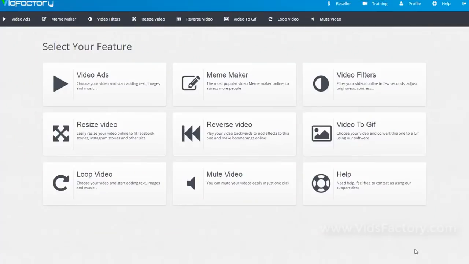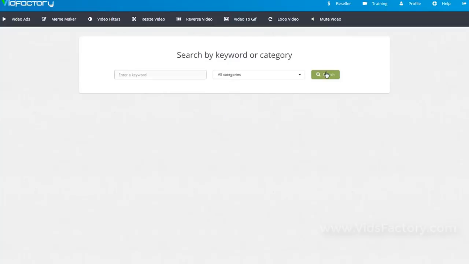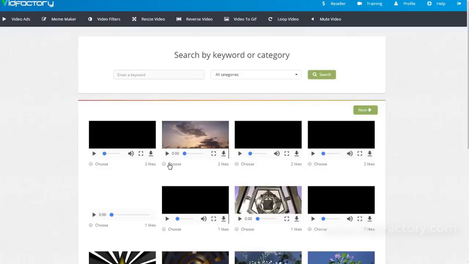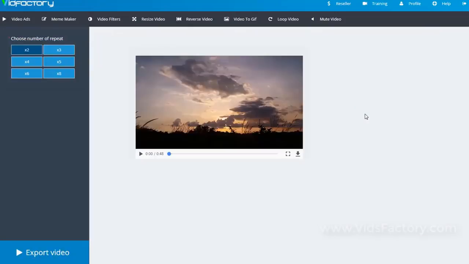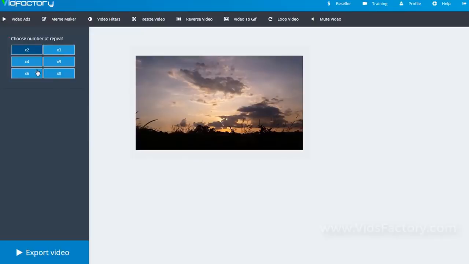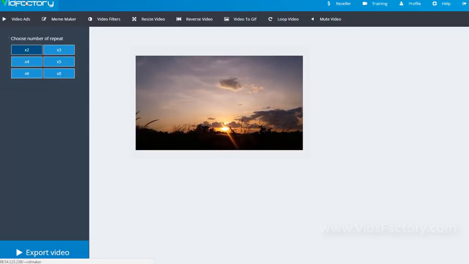So aside from being able to convert your videos into images and then being able to add text or call to action, you'll also be able to loop your video. If you have shorter videos, you can make them loop up to 3, 4, 5 more times to make longer videos. For example, if I do a quick search here and use one of the videos, one of the videos here is only around 48 seconds, and if I only use this for an ad, I might need a longer video. So what I'm going to do is repeat or loop the video either 2 times, 3 times, 4 times, 5 times, 6 times, or 8 times. So instead of having a 30-second video, you now have a 2 to 3 minute video that you can use on your ad campaign, and you can use this in combination with the video ads or the meme maker so that you can create that custom video that you've always wanted.